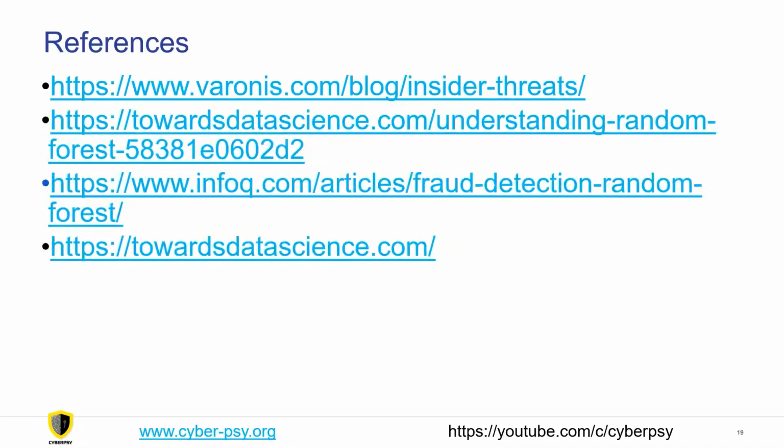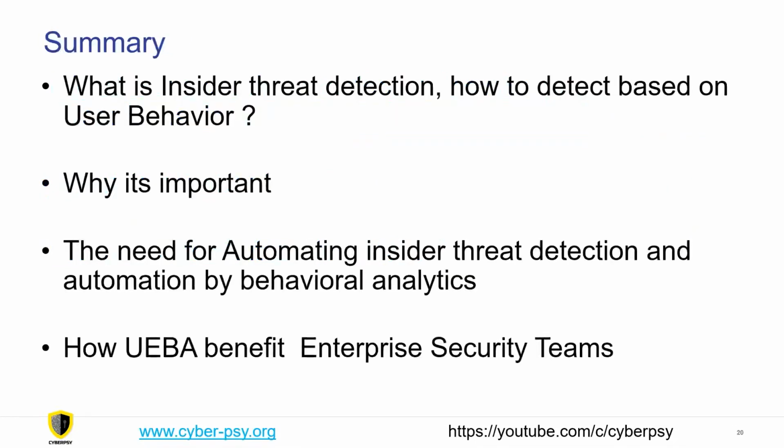And these are some of the references for my session. Humans are the weakest link in the chain. People are the target. If utilized in the right manner with proper machine learning techniques, it is worth it for enterprises to invest in behavioral analytics as opposed to traditional detection techniques. This helps to shield enterprises from insider threats. I hope enterprises will see the benefit of it and adopt it.